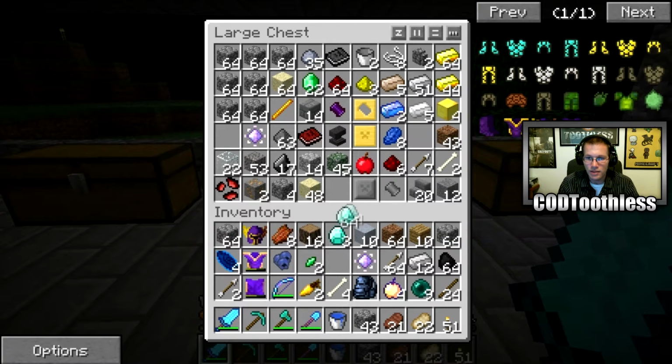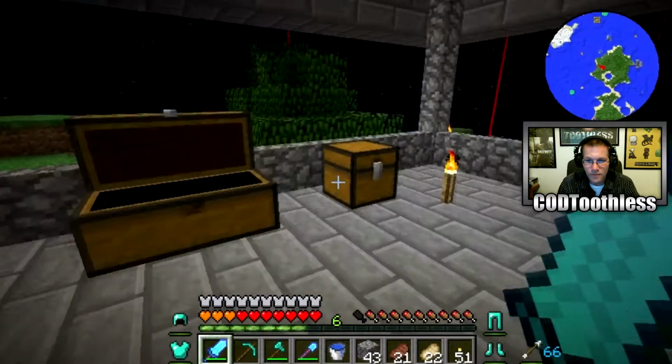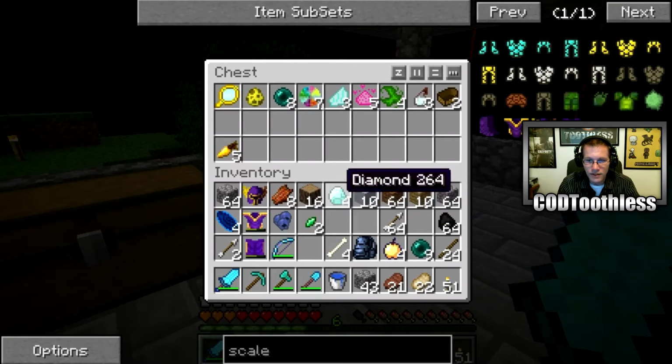Oh, wait, I do need 1 diamond. So give me the 1 more diamond. I'm going to save 3 just in case I need a pickaxe. Do we have iron in here? Yeah, might as well put that in there. Another star piece. Bones we can throw out. Okay. This goes into food, so we have 5 of those now.